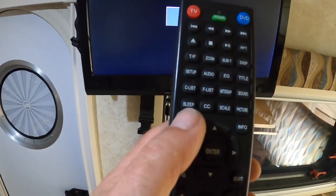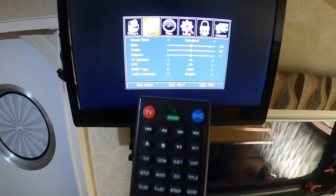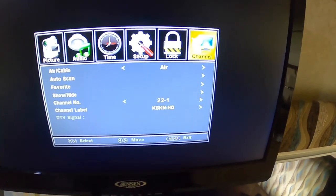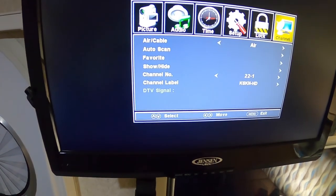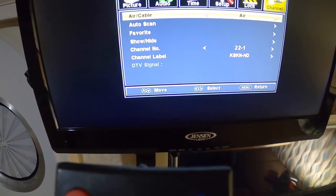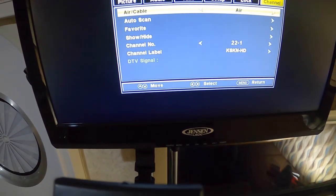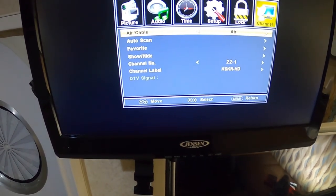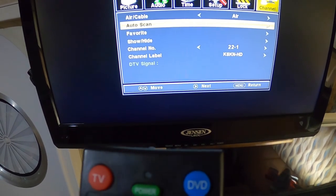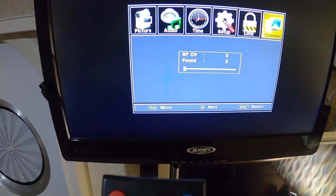Okay, what we're going to do here is we're going to set up the channels. We're going to first press menu. We're going to then push the right arrow until it gets to channel. And you see where it says air and cable. We'll push the up and down till we get to air cable. Our choices here are cable or air. We're going to choose air, right? We're going to scroll down to auto scan. Click on auto scan, and we're going to push start to scan.